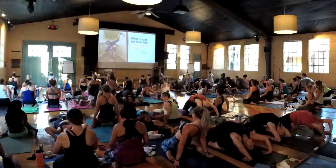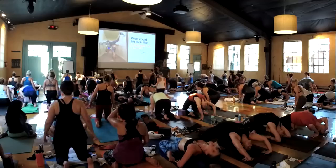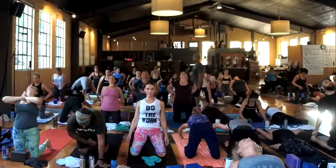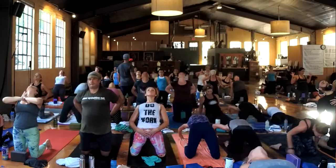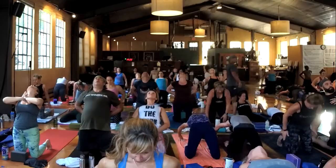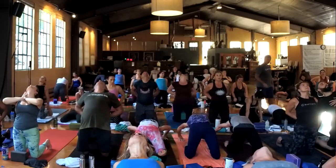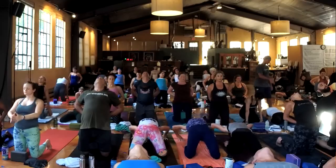You'll come back up to go back. Either coming up from the ground up, or you're coming up to go back to camel. So camel or Kapotasana right now. Do the pose and you will have the power. Press your shins and feet down and lift your hips up. Like that. And then you're going to have to find a way to walk your hands in a bit.